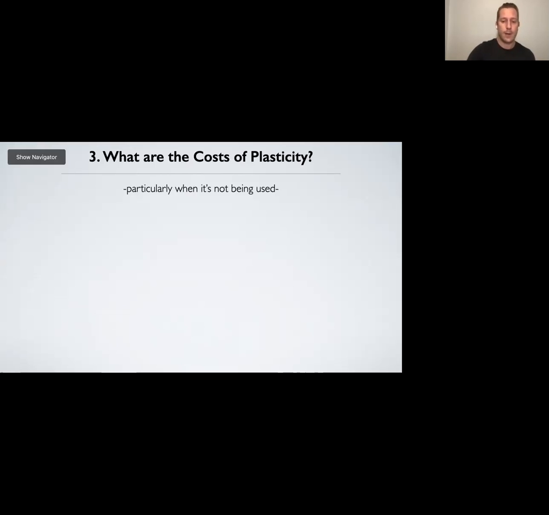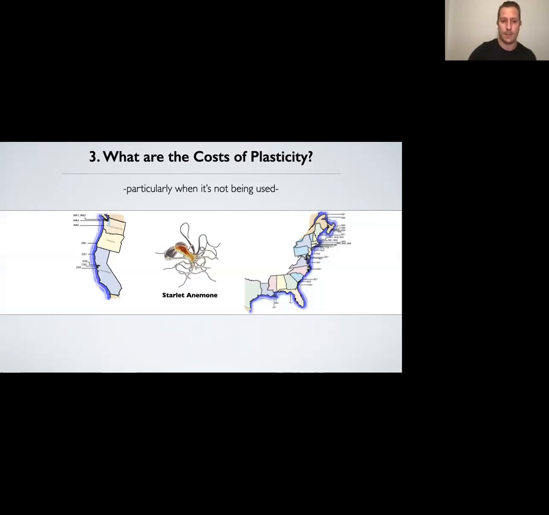So I'm going to talk about a bit of work which is also ongoing. The data that I'm showing you is preliminary, so I have a sample size of 8. I'm just going to say that right at the start. I'm currently increasing that sample size, but also enhancing the platform that I'm using to measure these things. But essentially, what I've decided is to shift gears here and focus on starlet anemones.